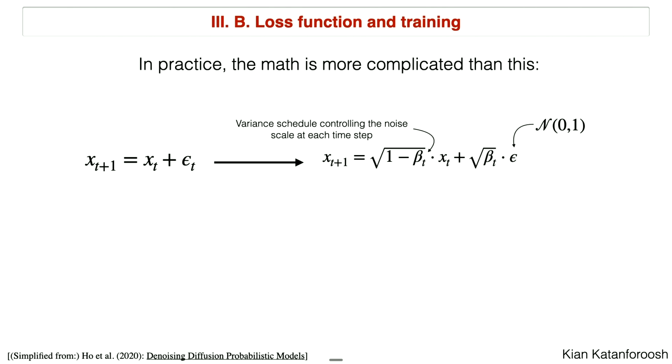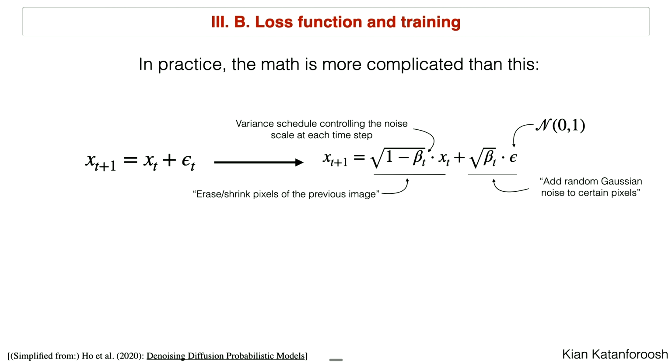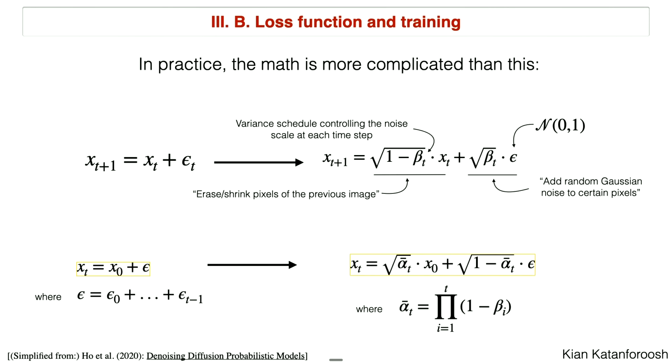On top of that, it's not really true that you just take xt and you overlay noise on it. The reality is you actually erase or shrink certain pixels from the original image and you add to it some random Gaussian noise only to certain selected pixels that are randomly sampled. Again, not a big deal, same idea, just different mathematical formulation. If you now extend that with our recurrence, it looks more like this. The relationship between xt and x0 is slightly more complicated, nothing too complicated for you all, but that's what you will find in the paper. Same idea. Okay?